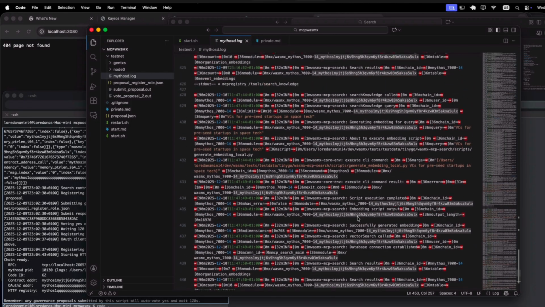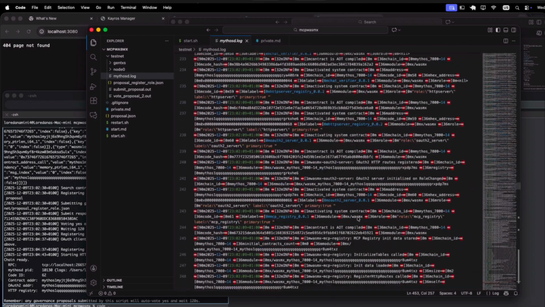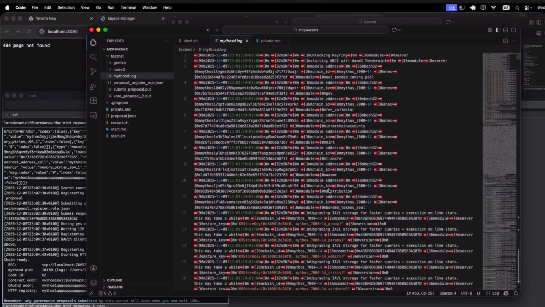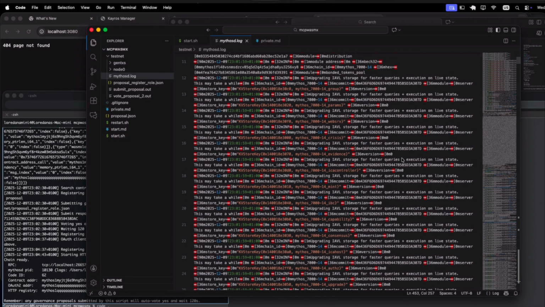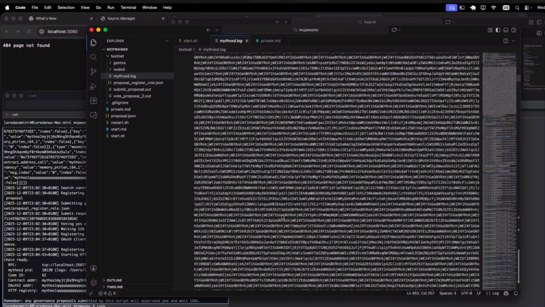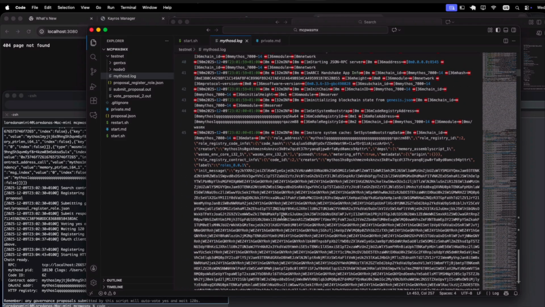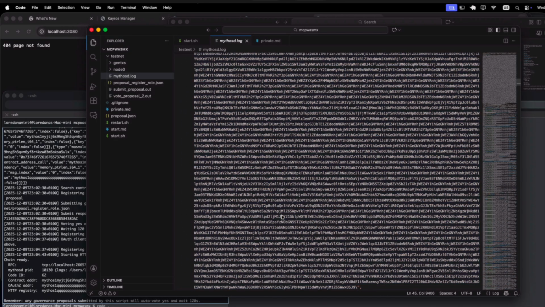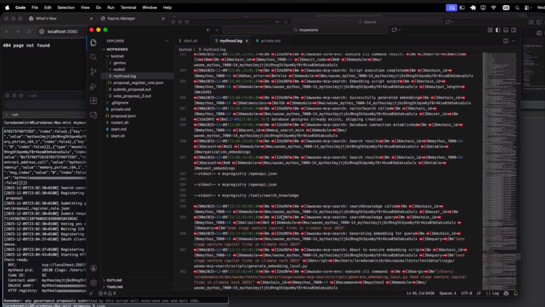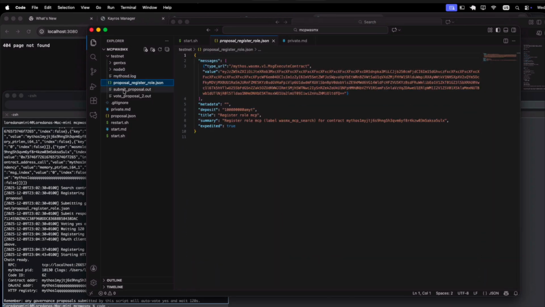So there you have it. This is part of the blockchain instantiation. And so on. These were the governance proposals for registering the MCP role. Yeah, that's it.